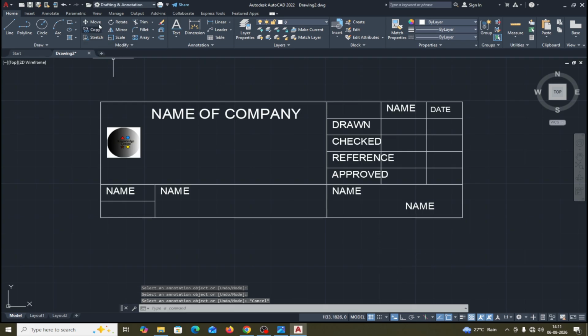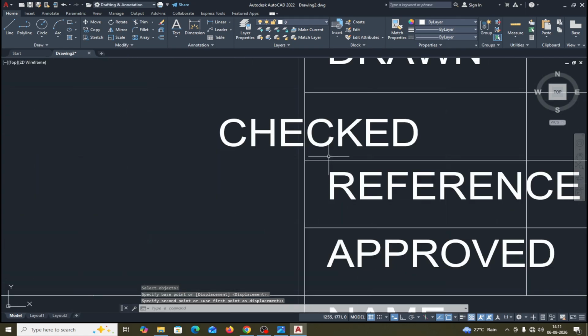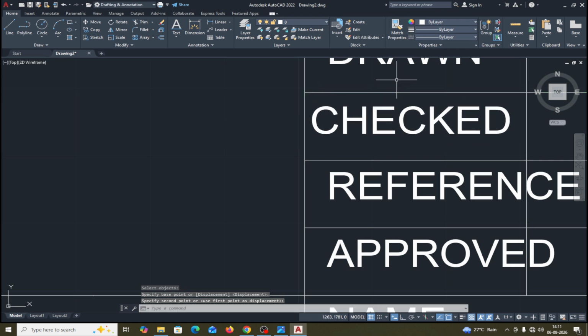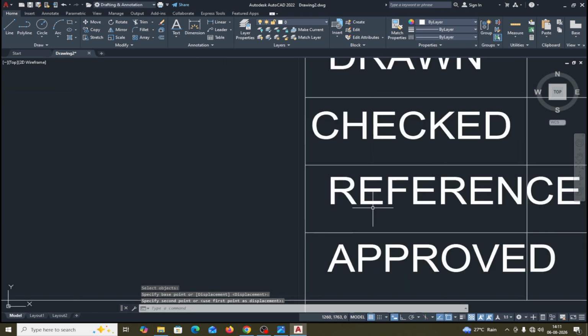How you can move it? Move, select, enter, base point and click. No, slightly zoom it, move, select, enter, base point and click here. Okay, in this way also.